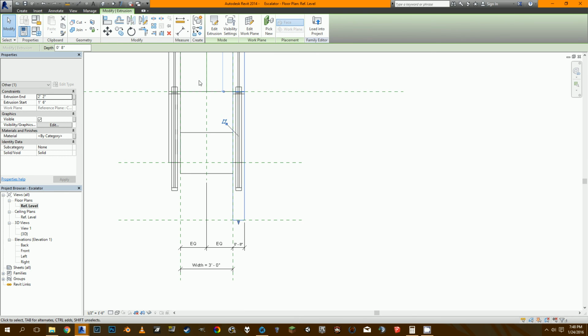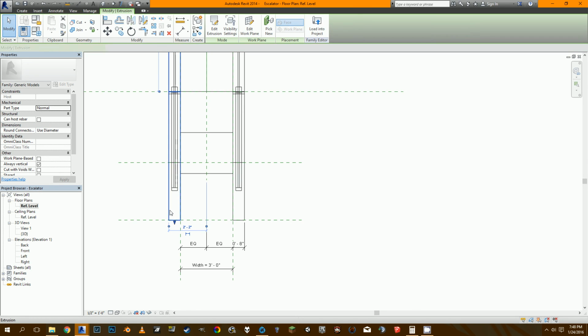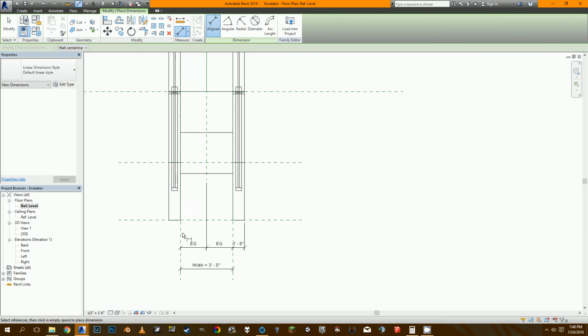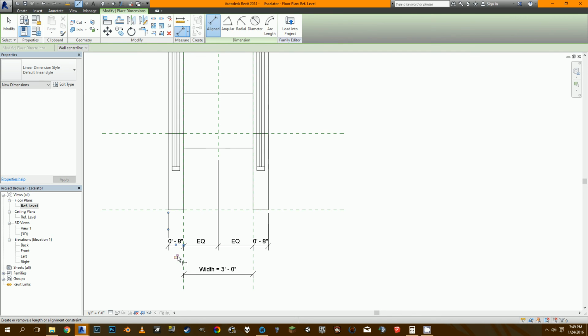So select the extrusion here, mirror it over, and again make sure you want to align. So use your align tool, and you'll see down here it'll say extrusion, so that's how you know you got the right thing. So click that and align, and then throw in a dimension and then lock that.